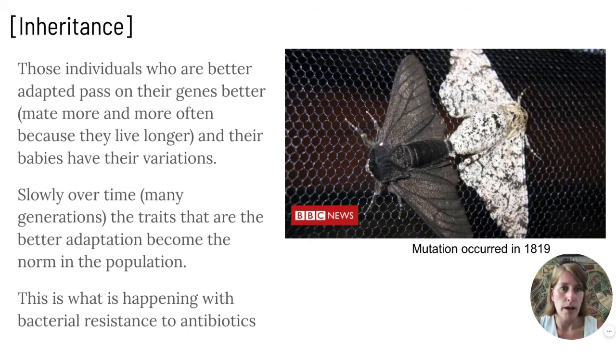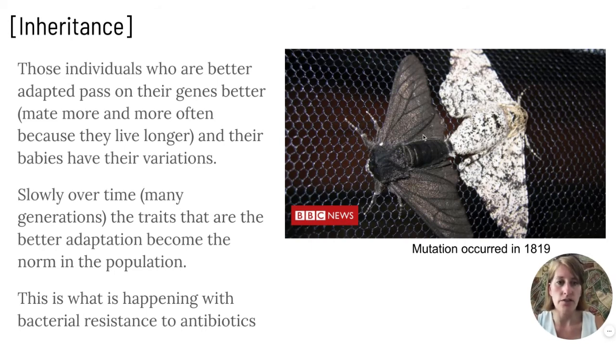So this is the peppered moth, the white one. It's kind of an icon of natural selection. The backstory on the peppered moth is that the white and gray one here used to live on the trees in the UK. With the Industrial Revolution, a mutation happened in the genes, and then the black one started to become the norm. This was because birds couldn't actually see the black one.